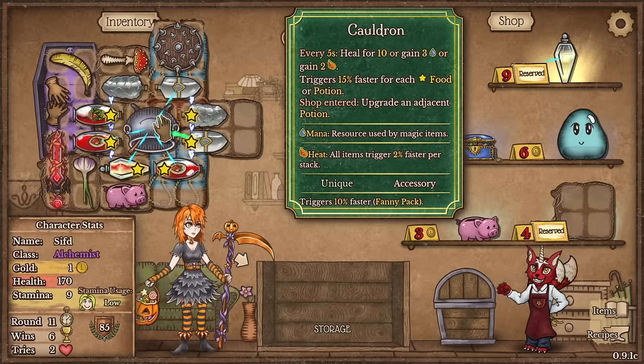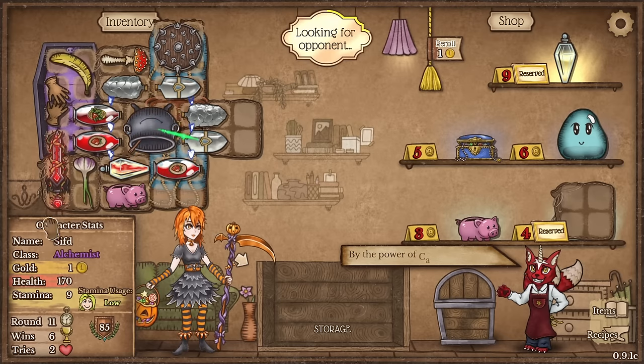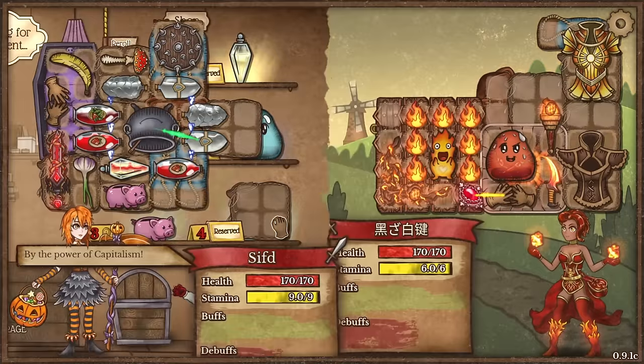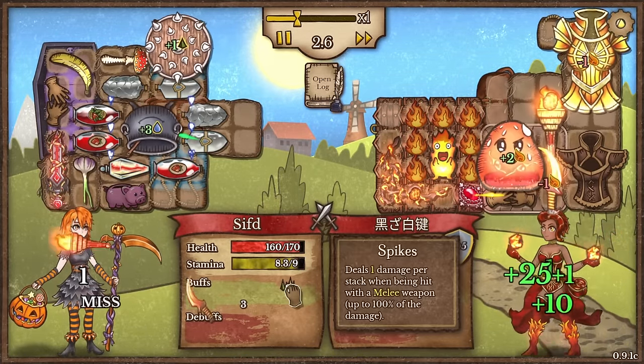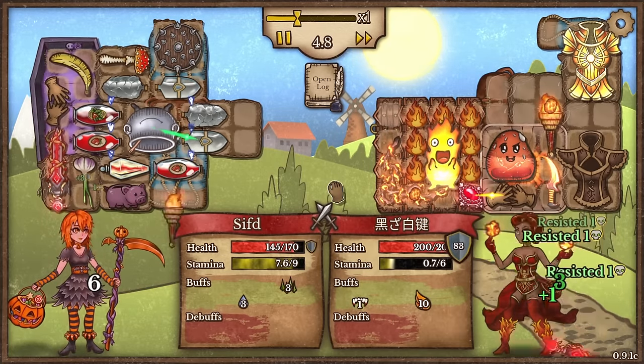Either healing us for 10, which is the best case scenario, or giving us 2 heat, which is the second best, and then once in a while also giving us 3 mana, which is useless for us. And let's go. And now we should also be gaining some regen, because now I have this popping for regen. This is a fire build. We should beat this as long as I gain enough spikes.